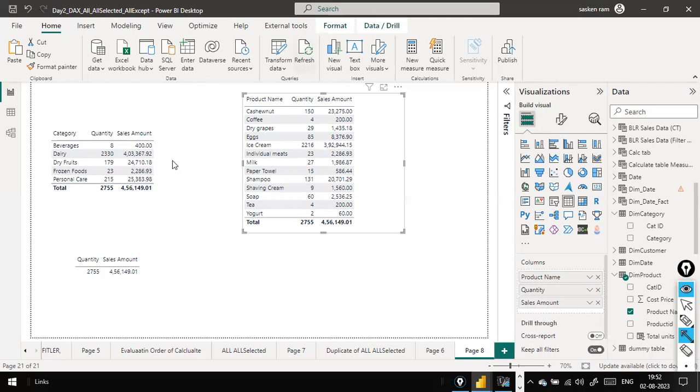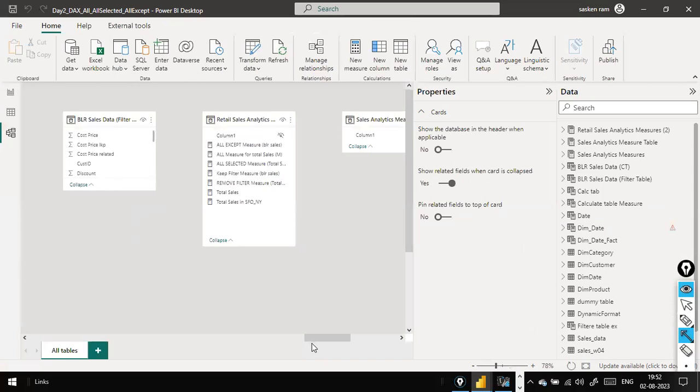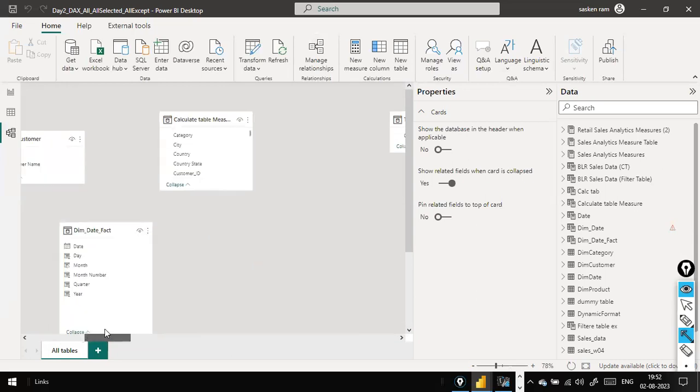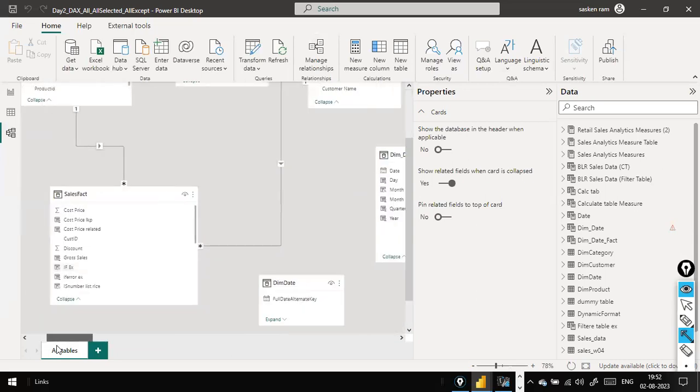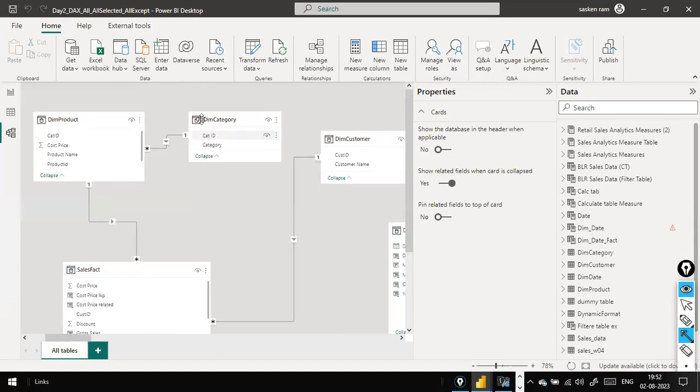All right. So look here. If I go to the model view, and if you see here, this is my sales fact table, and then the product dimension. Look here, one to many relationship, and then the category also has one to many, but it does not have a direct relationship.